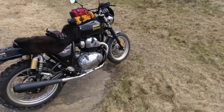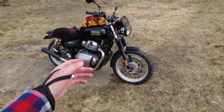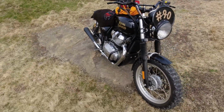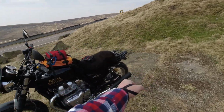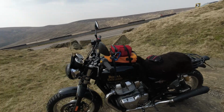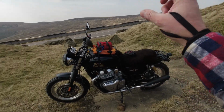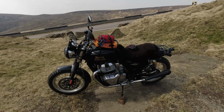So I've hopefully covered most things. So I forgot these. Give you crash bars. Again, I've got a video fitting those. Very happy with those. Plenty of protection. Performance modifications in addition to the exhaust. You can't see, obviously, I've got the air filter, the DNA air filter that I got from Tech Bike Parts, and also the booster plug that I got from them as well. So that's pretty much all of them.